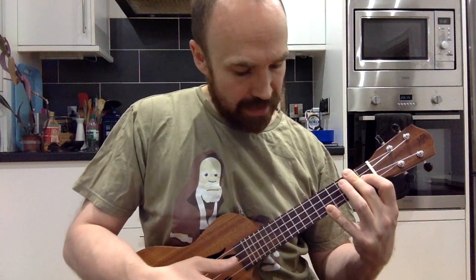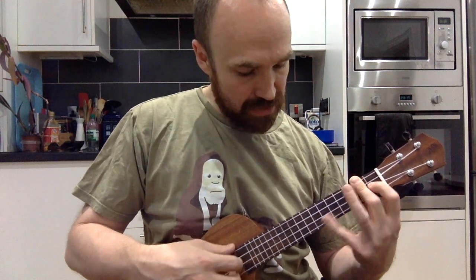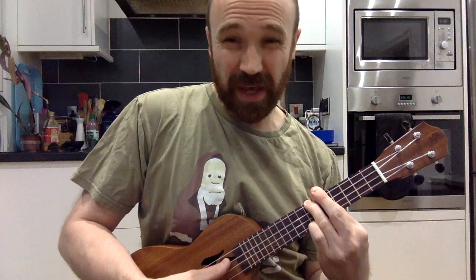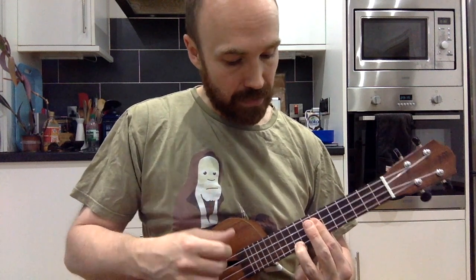On the video I use the version with the second fret on the G and C strings, first fret on the E string, and fifth fret on the A string — though that's quite a stretch. Then we go to the seventh fret and back to the fifth fret on the A string. You may find it easier to do that in the bar position, then up to our G chord across the seventh fret and tenth fret on the A string.